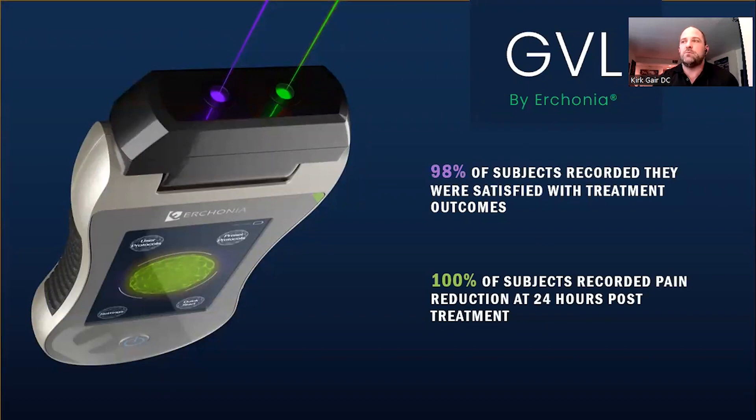The results were so significant that I was concerned — was I doing something wrong in the study, or was there some type of placebo effect going on? These were wild numbers. I was an experienced laser practitioner, but this was on an even bigger level. I contacted Travis Sammons, who was running the clinical trials, and told him I was concerned my results might be outside the norm for the other two locations. He told me not to worry — they were getting the same kind of results. There's something about the combination of violet and green laser that takes results to a whole other level, and that's what I'm going to share today.